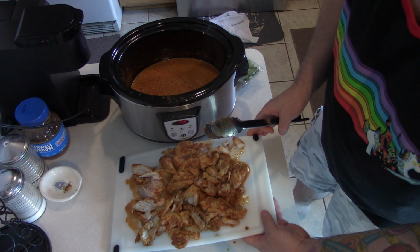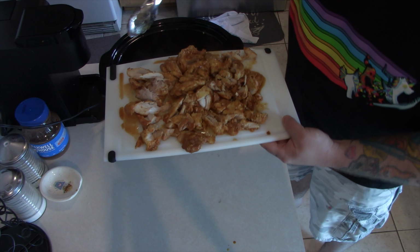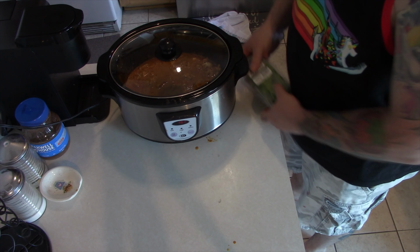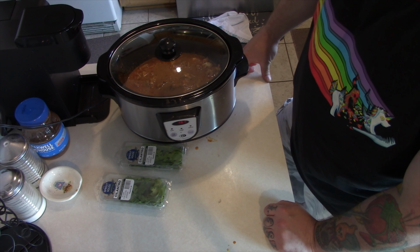So now I'm just going to return this back to the crock pot, and I'm just going to let it set until my rice is done. So now I'm just going to cover this up. I'm going to chop up my cilantro, and I'm just going to wait for my rice to get done.